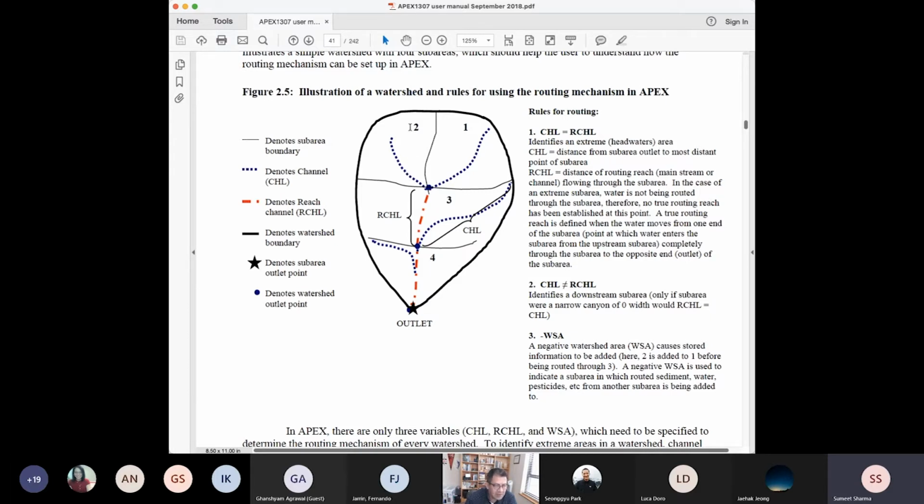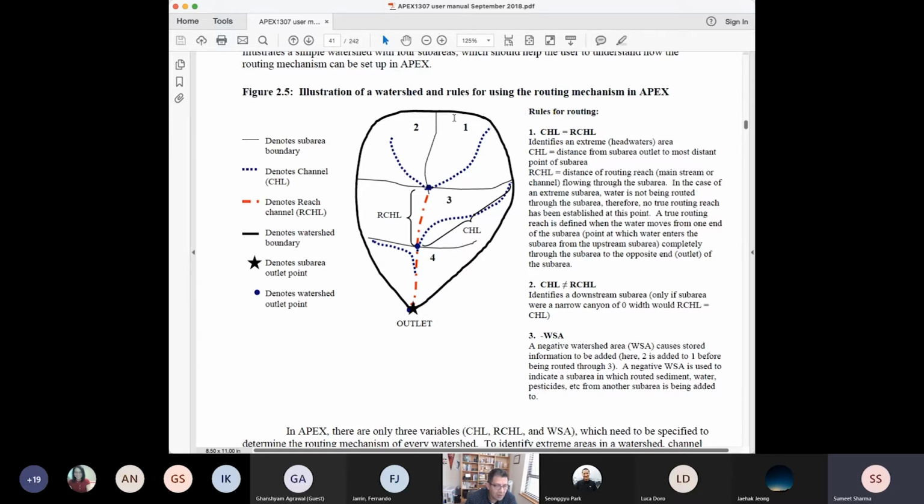So in the case of the sub areas, we have what we call upstream sub areas. An upstream sub area, like number 1 and number 2, is one that does not receive any water from outside or above. In other words, this is where the routing is going to start. And as you can see, in this case, we have 2.